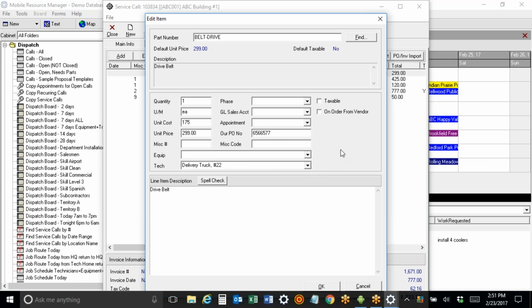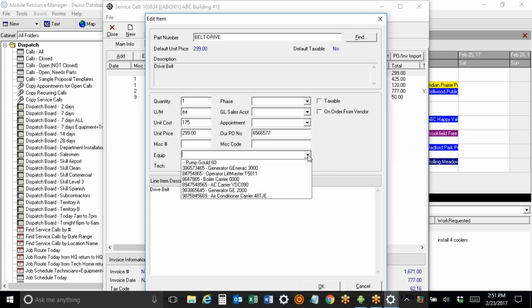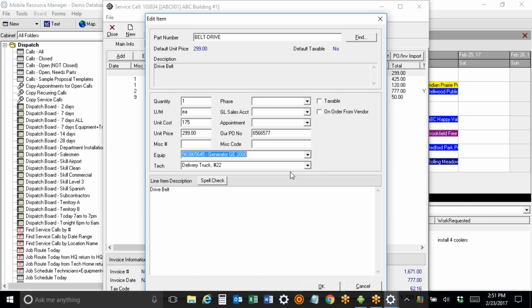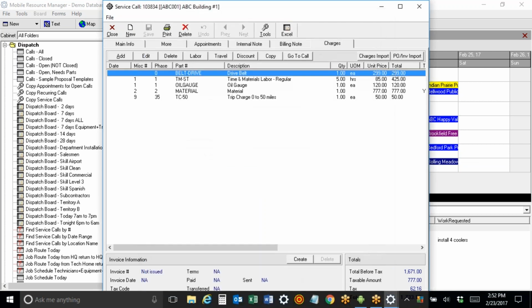I could also specify what machine this part is being installed in. So I could say this part is being installed in this GE generator. Some of our clients want to keep a machine profile of every part installed in every machine. So you can do that.